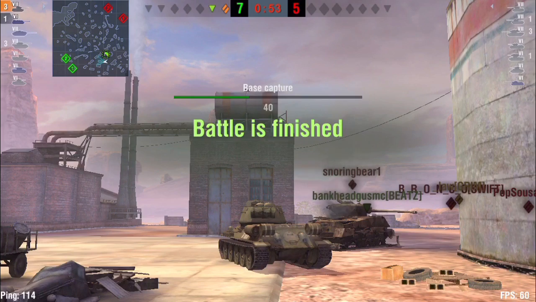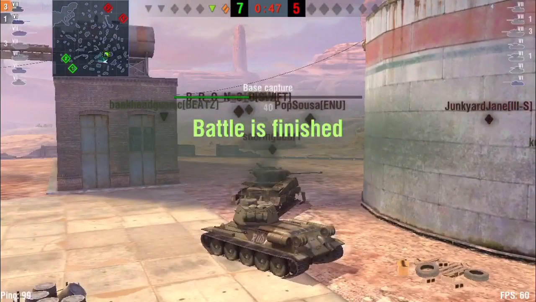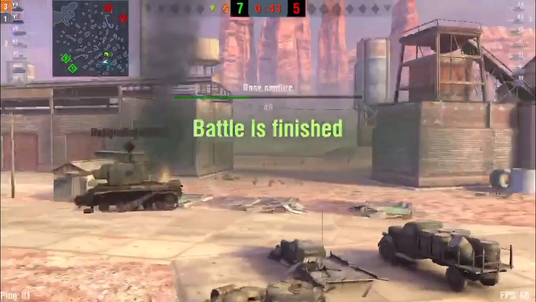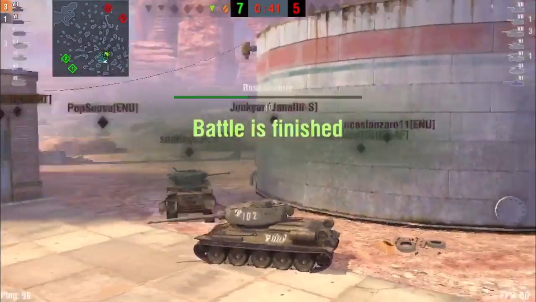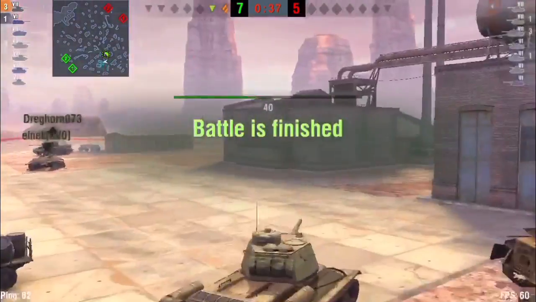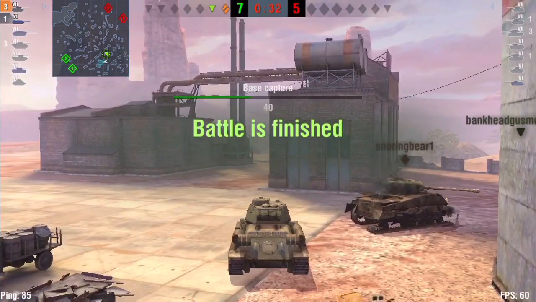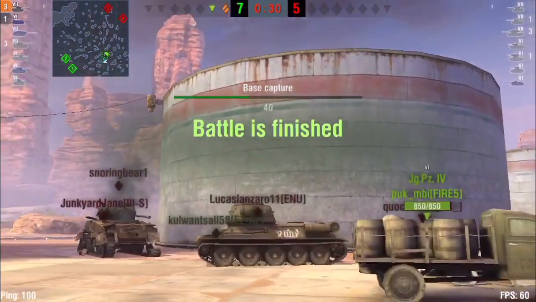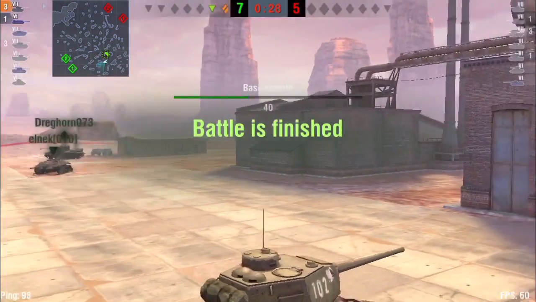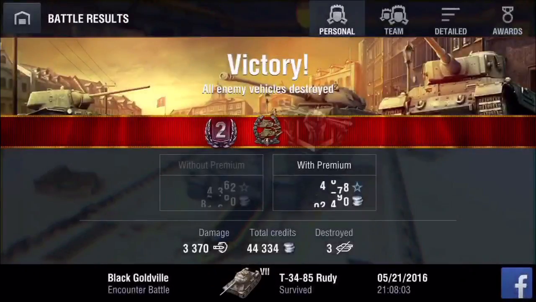The battle is finished. Place your bets now. How long is it going to take? Is it going to take 10, 15, 20 seconds before it goes to the end battle results screen? How much can I ramble? Why am I still talking? Why is this not done yet? Come on, game. I really should have edited this out, huh? I should have just cut it so it goes to the screen. Yeah. There it goes.